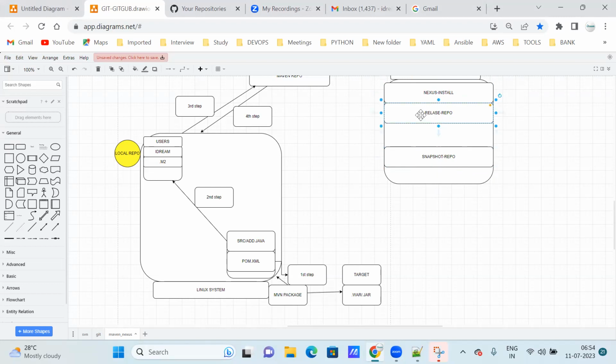Release means, let's take an example of ICICI Bank or Flipkart. In ICICI Bank, you have net banking, you have the loan sector. That is one module, correct? When you give the whole module to a customer or release it to a different vendor, that kind of repo we call a release repo. A stabilized release. One module or a whole project we can release.